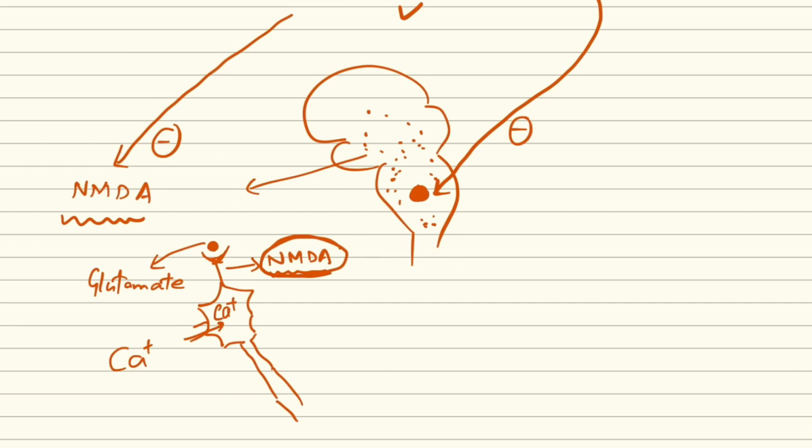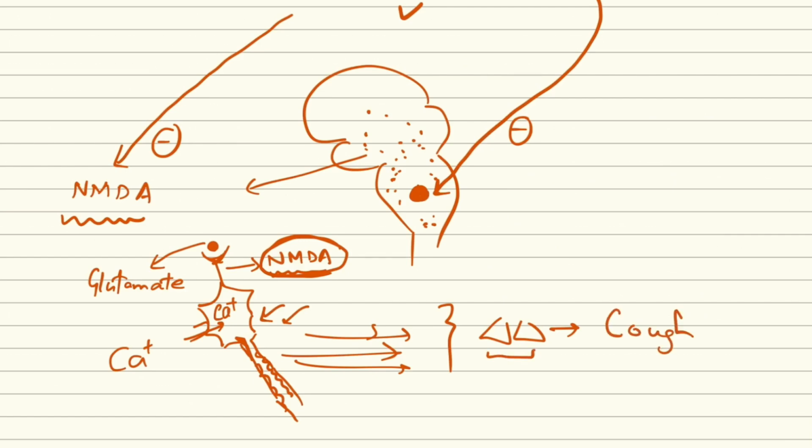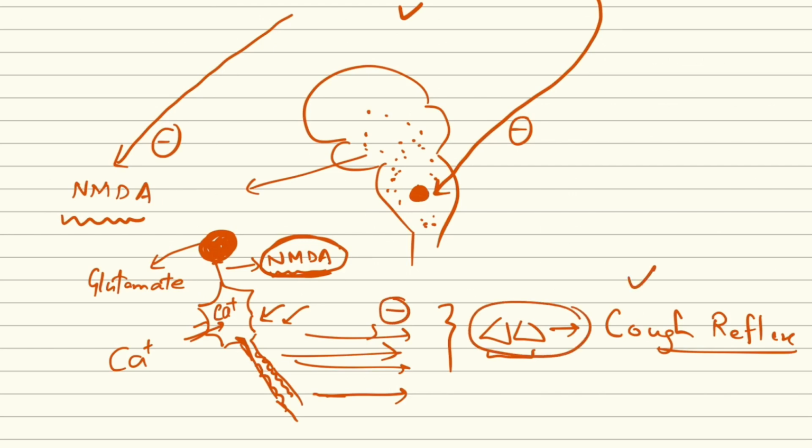As a result, whenever calcium gets accumulated inside the neurons, the excitatory impulse starts. The impulse spreads throughout the neuron, and these impulses are then sent to various parts of the respiratory tract for starting the cough reflex. So this is how the NMDA receptor works. When this drug is given, it blocks these NMDA receptors, so the excitation of these neurons does not take place, the impulses for cough do not reach, and as a result the patient gets relieved from the cough.